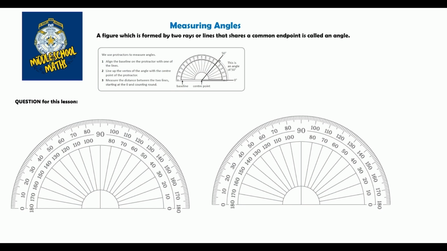In this video, we're going to learn how to measure angles. First, I guess we should go over the definition of what an angle is. So that is a figure which is formed by two rays or lines that share a common endpoint. So for example, this here, two lines join in a common point that forms an angle there.